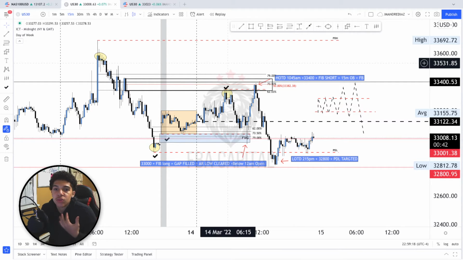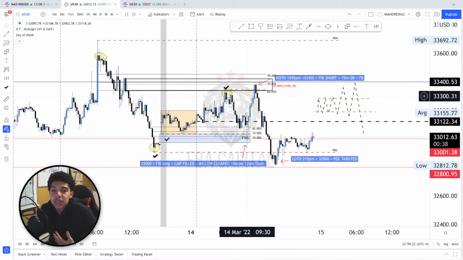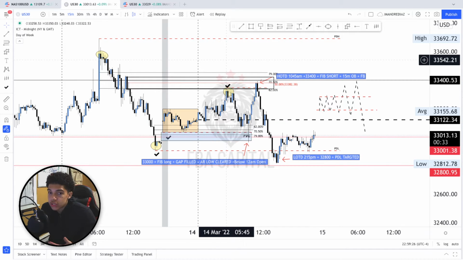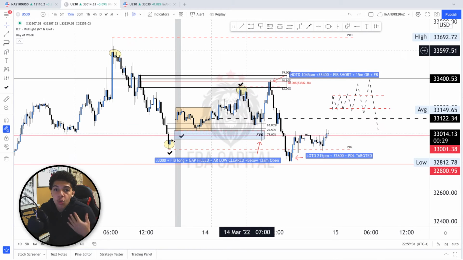These are just things that you need to be able to recognize in real time, because if you can recognize these things happening, that's what's going to give you the confidence to take trades in the future and give you the confidence to hold trades longer and just give you the confidence to add more risk onto specific setups. Why would you add more risk on specific setups? Because you know that if there's a certain amount of confirmations that are happening at once, then you know there's a high probability of that trade happening.